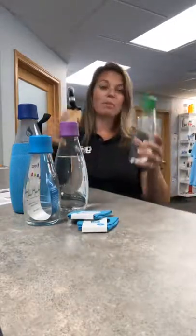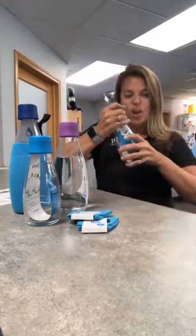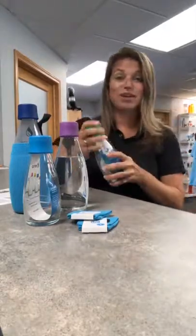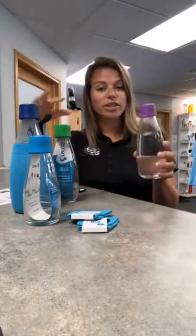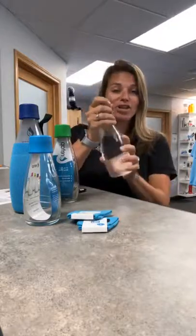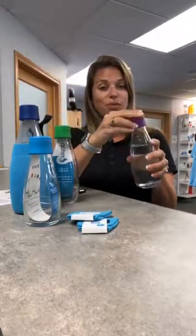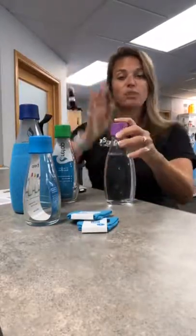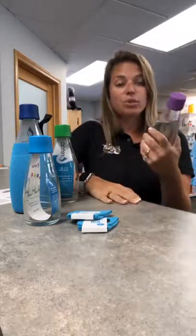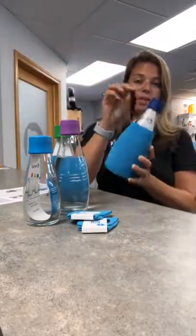When I first saw these samples come in, I was immediately attracted to the way they look — I think they look pretty cool. I was pulling on them trying to get the tops off, and the tops don't come off very easy dry. Come to find out, once you put water in them, the tops come off super easy — you're supposed to twist the water bottle, not the top. They also seal really well, so you can put this in your purse or gym bag. If you're a little worried about the glass, you can get a sleeve for it that makes it easy to carry.